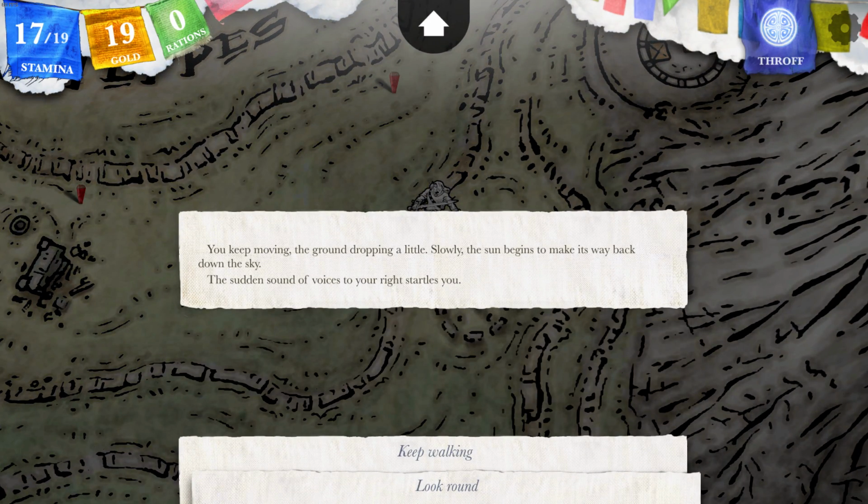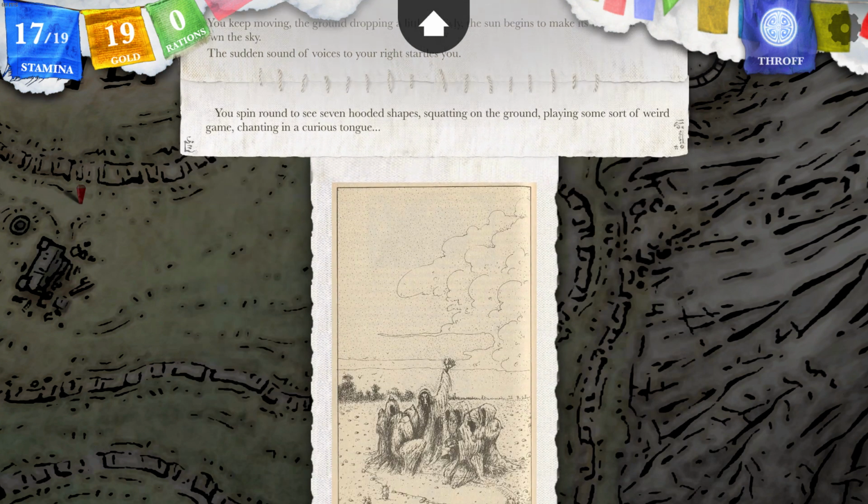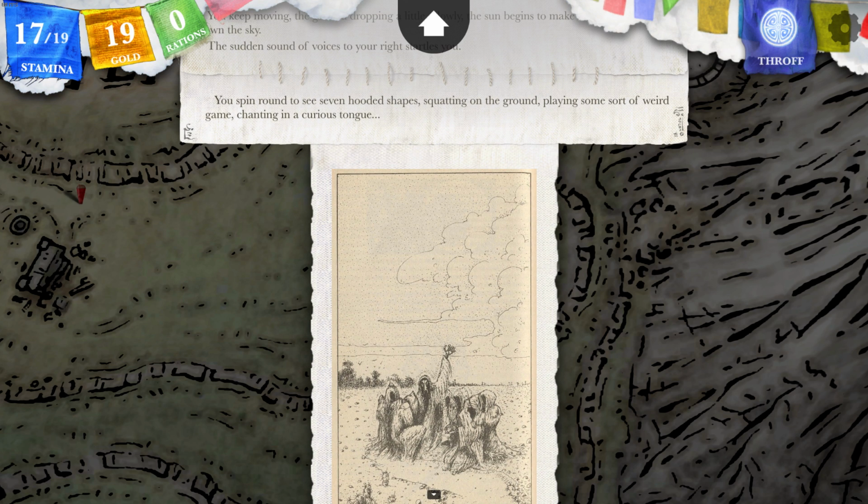You keep moving, the ground dropping a little slowly. The sun begins to make its way back down the sky. The sudden sound of voices to your right startles you. You spin around to see seven hooded shapes squatting on the ground playing some sort of weird game, chanting in a curious tongue.